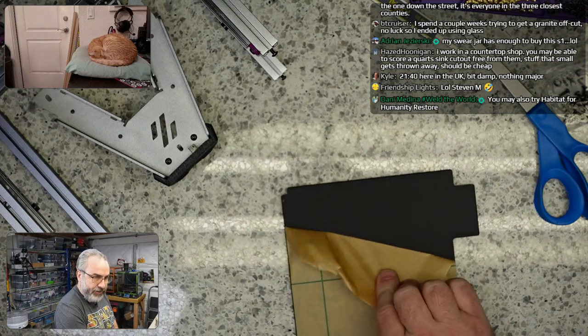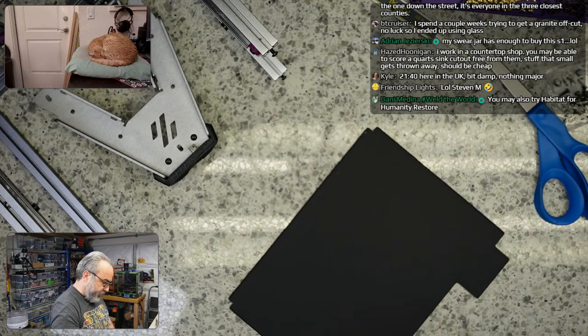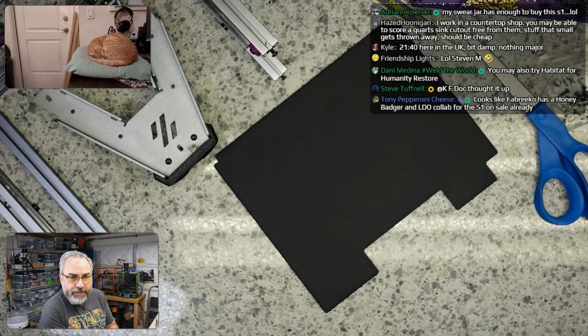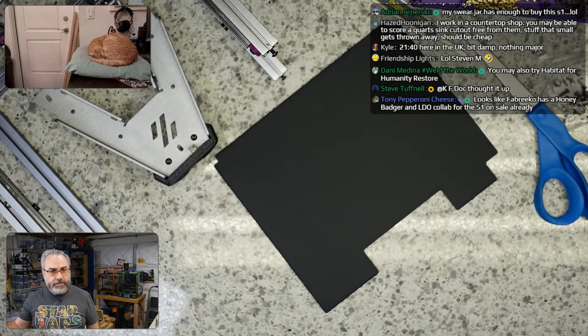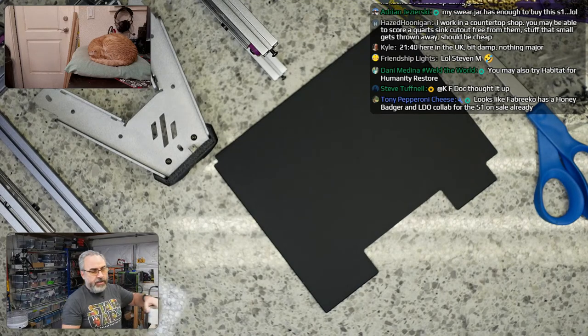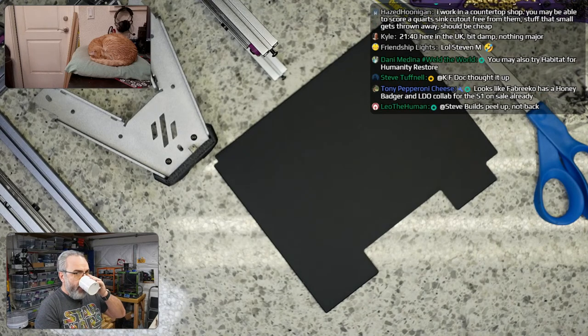Here we go. Oh, can I save it? Oh, almost. There we go. Looks like Fabrico has a Honey Badger and LDO collab for the S1 on sale already. Awesome. I'm pretty sure they also have a thing, if you look at the little blurb on there about V0.2.